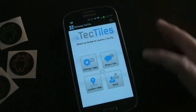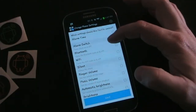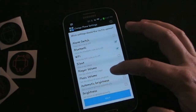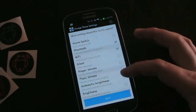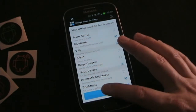I'm going to show you how we do that. We're going to change this tag. We go to settings and apps, then change phone settings. Let's say we're getting in our car: we want to turn Bluetooth on, turn Wi-Fi off, turn music volume up because we're going to listen to music, and set screen brightness to high because we're going to be in the car with sun and we want to be able to see.